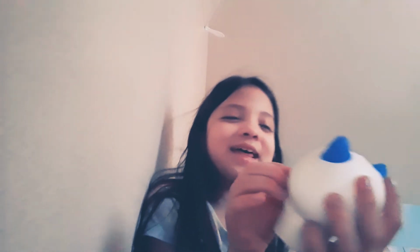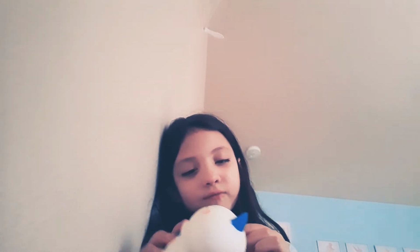Okay, next we have this cat with a spoon. And then his mouth, he's winking, and he has this scar right here, and then we have these two pink circles, and then we have an ear, two ears. Yeah, so let's just put that away. The last one inside this bag, it's gonna be the best one.